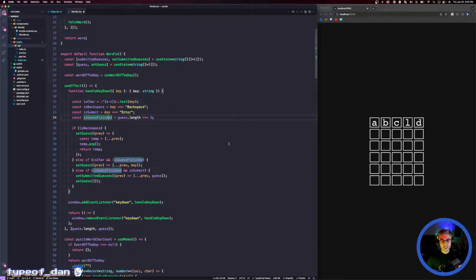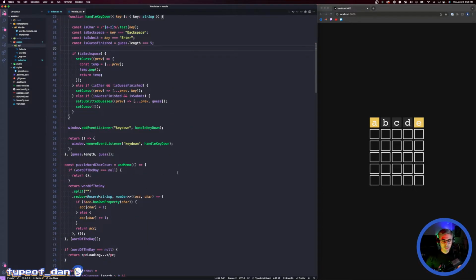Is the guess finished? Based on those things, I can't submit a word without having 5 characters in it. If I hit backspace, it clears the last placed letter. And once I actually meet that constraint of having 5 characters, like A, B, C, D, E, I hit enter, I can then go to the next one.